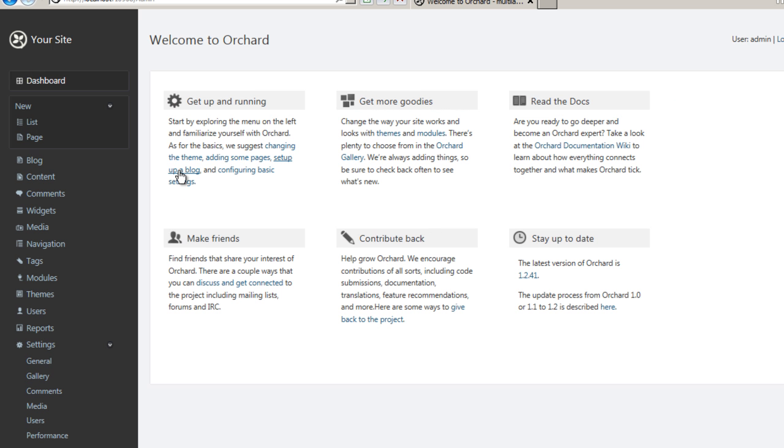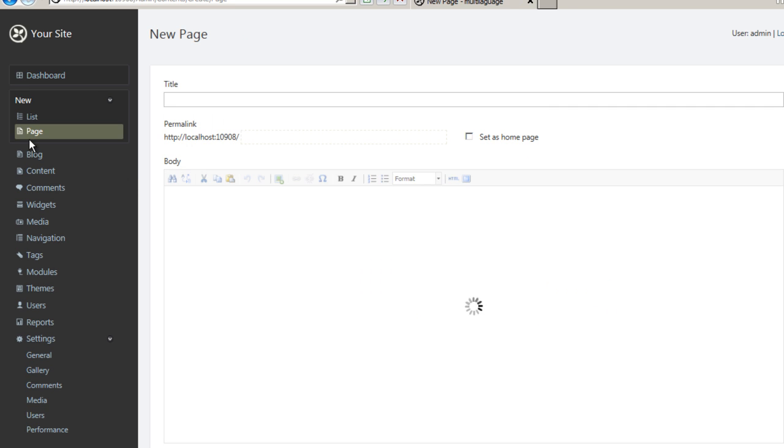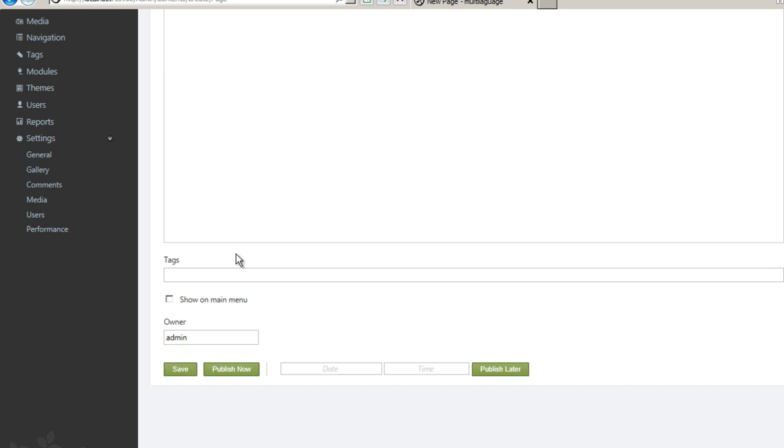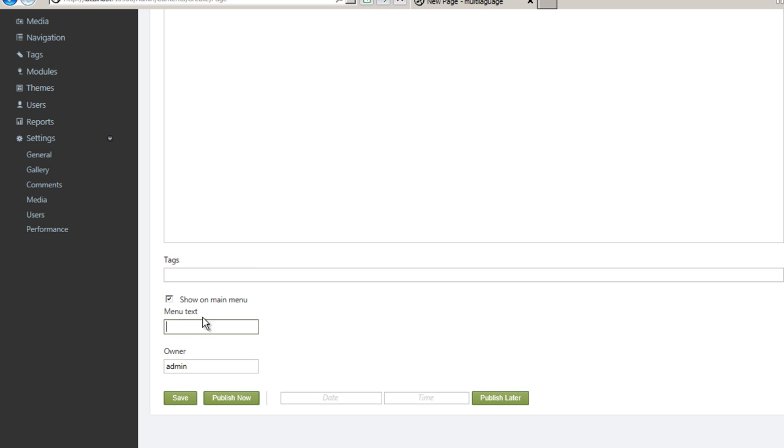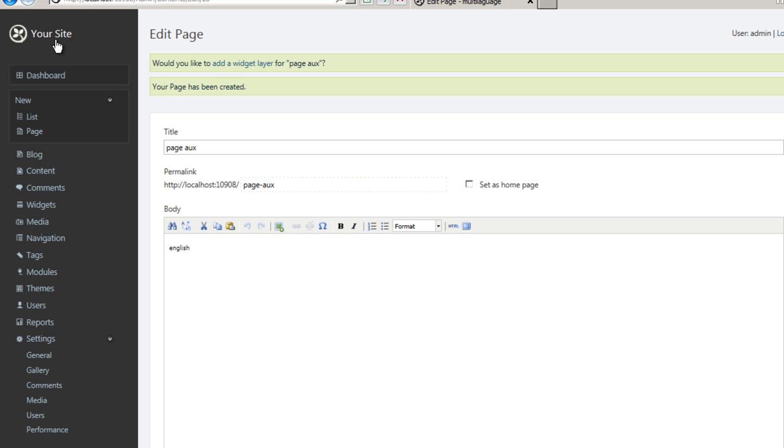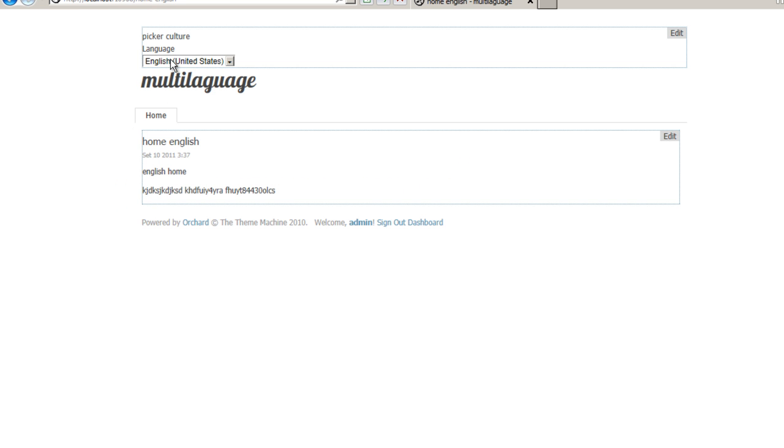One issue about this technique to build a multi-language website: if we create a new content, a page content, named page aux, for example, in the native language, we will see that if we go back to our site, that new content hadn't been delivered.